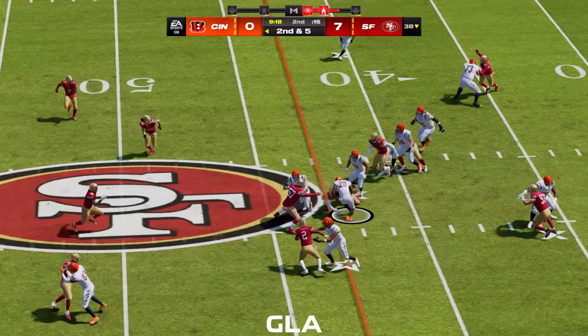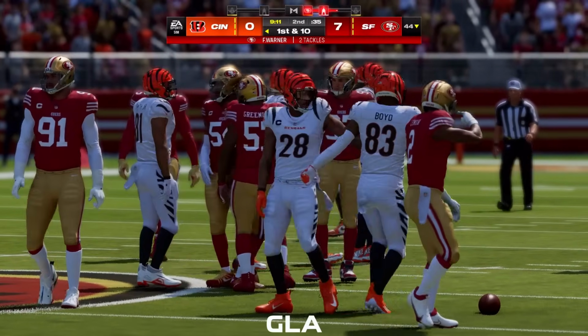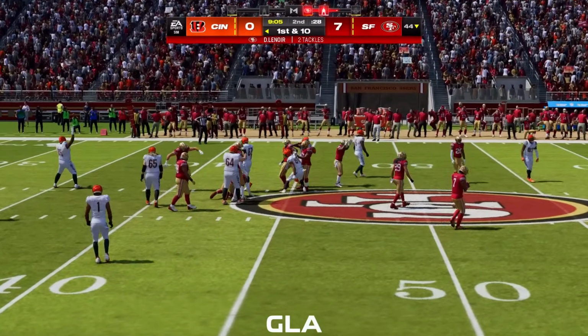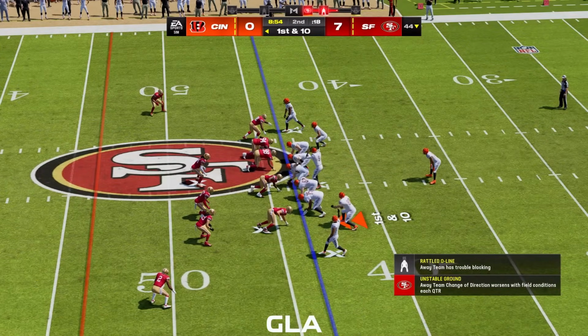On second down, here's Mixon. And he'll get up near the 45. They'll spot it at the 44. 6 yards the pickup, and that's a first down. A solid pickup there by Mixon. And when he's running it this way, the Cincinnati offense takes on an extra dimension. They love to run the football and shut people down with Mixon carrying the load.